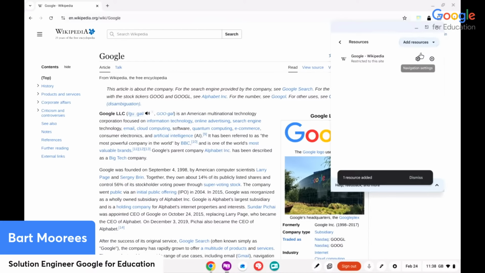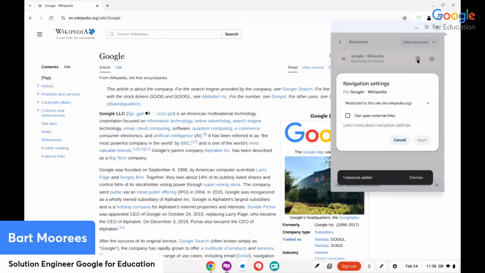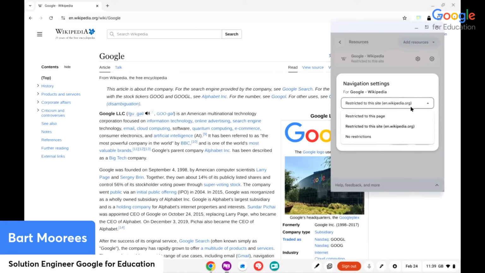But you don't want to let your student get lost on Wikipedia, because I don't know if you ever got lost, but I get lost all the time because I'm clicking every button in Wikipedia. So you have 3 options: restrict to this page, restrict to the site, or no restrictions. No restrictions means you have no restriction whatsoever on what's happening on the site.